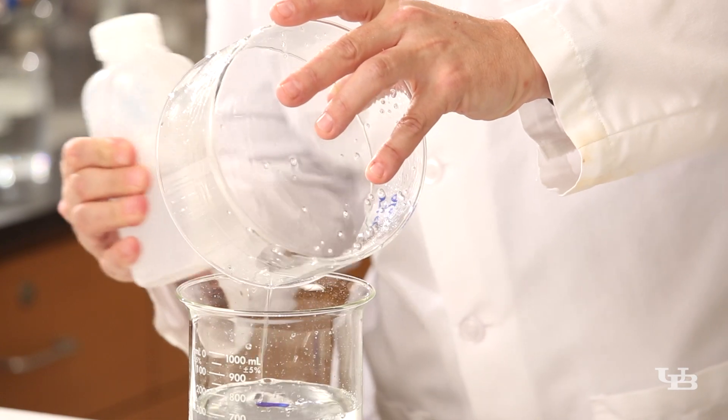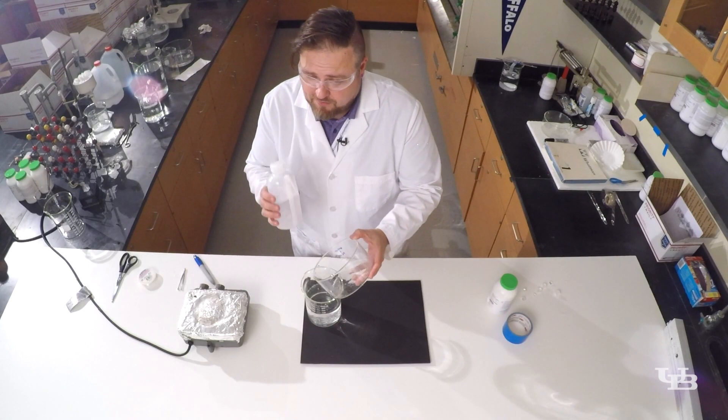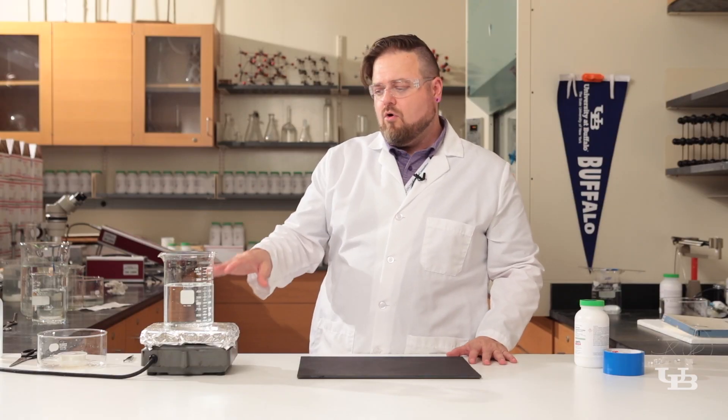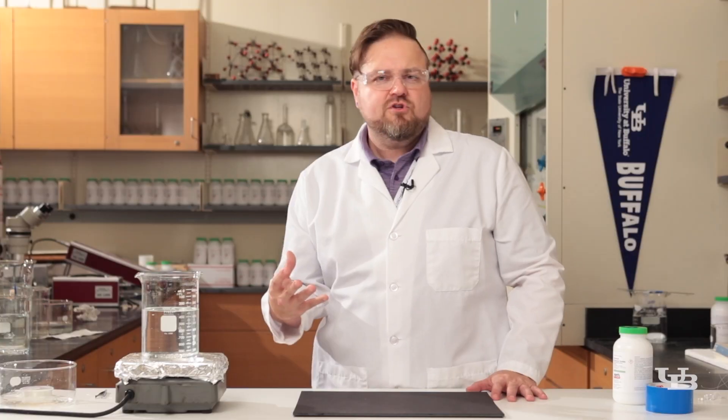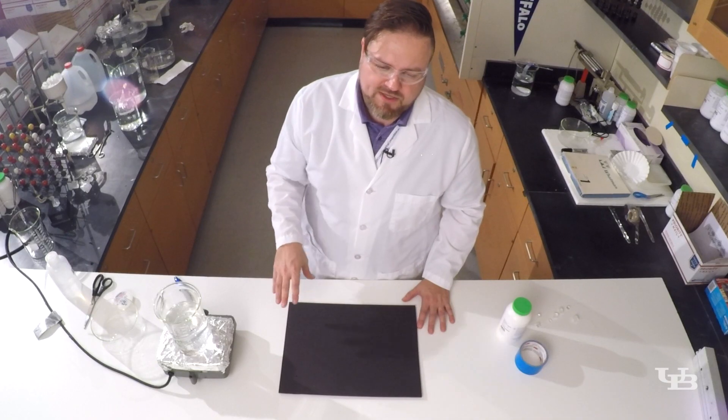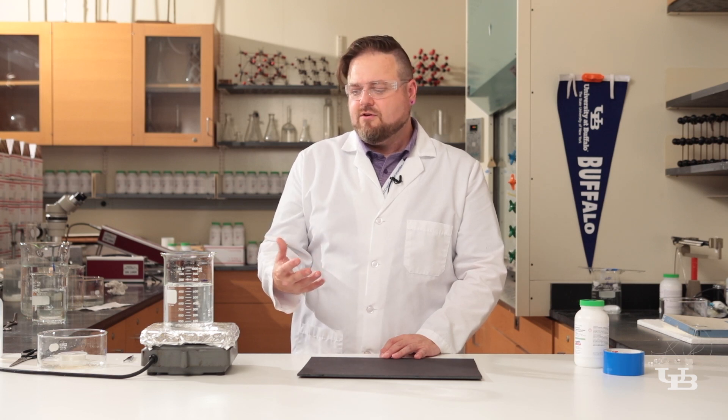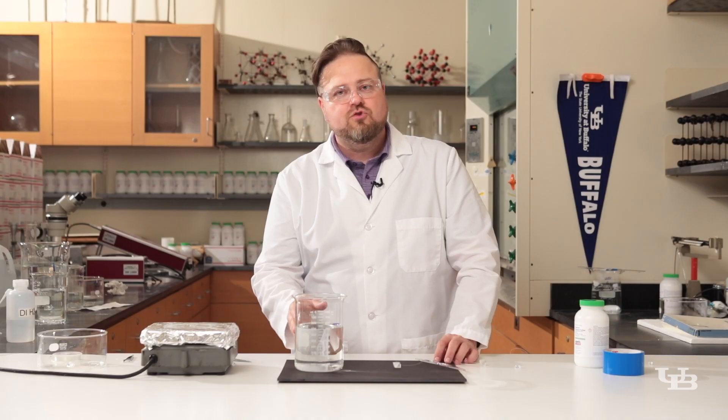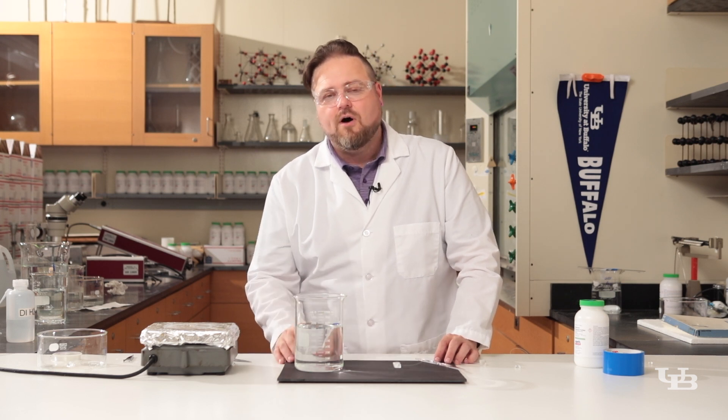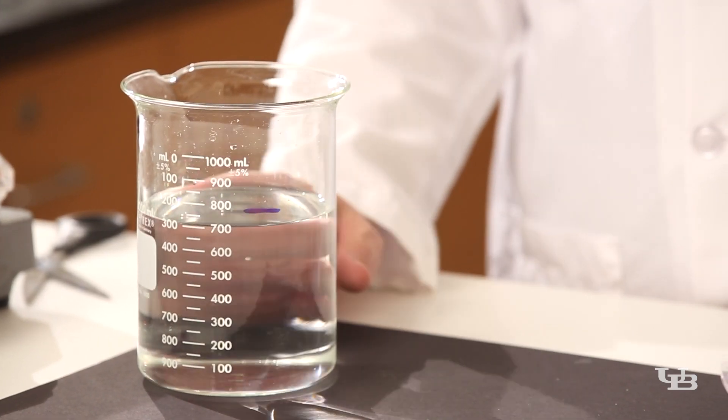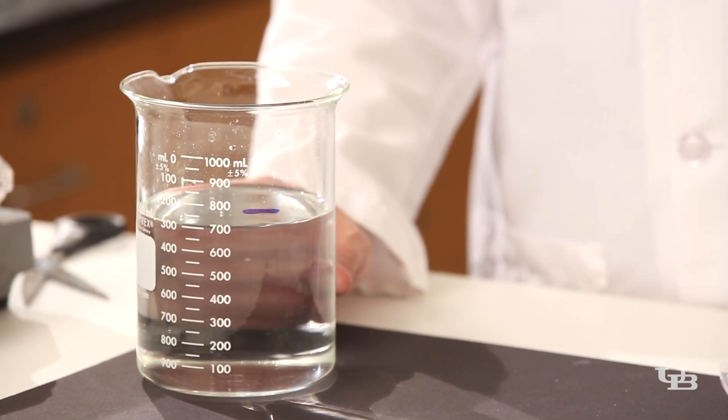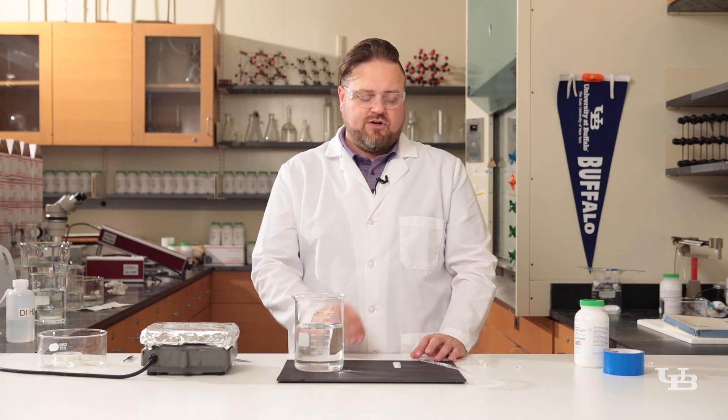We've added a little bit more water back in through the process of cleaning our dish. But how much water do we want? The short answer is we definitely want less water than that. This blue line indicated the amount of water we used to initially grow the seed crystal. If we put that much water back in it's just going to redissolve our seed crystal. We want a little bit less water than that. Too much water and the seed crystal's going to dissolve. Too little water and the alum is going to crystallize out incredibly rapidly and could potentially destroy the seed crystal. You want just a little bit less water than you started with for your seed.